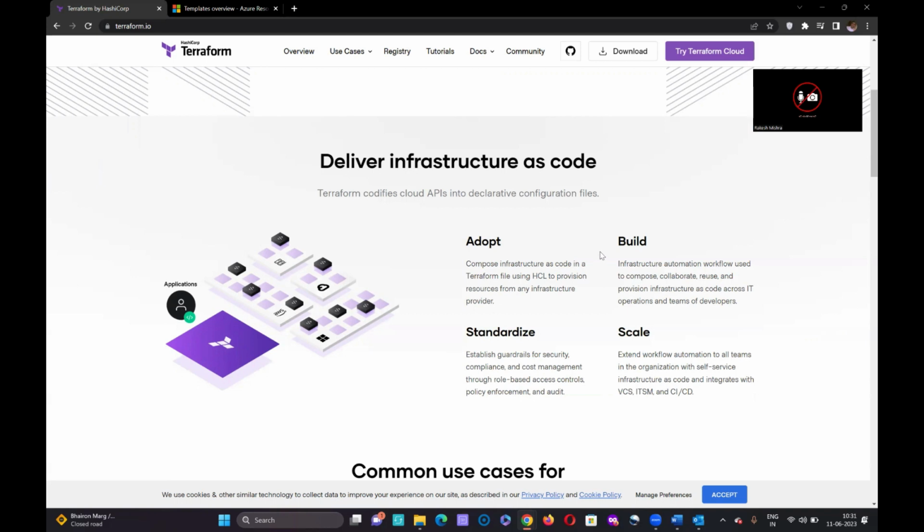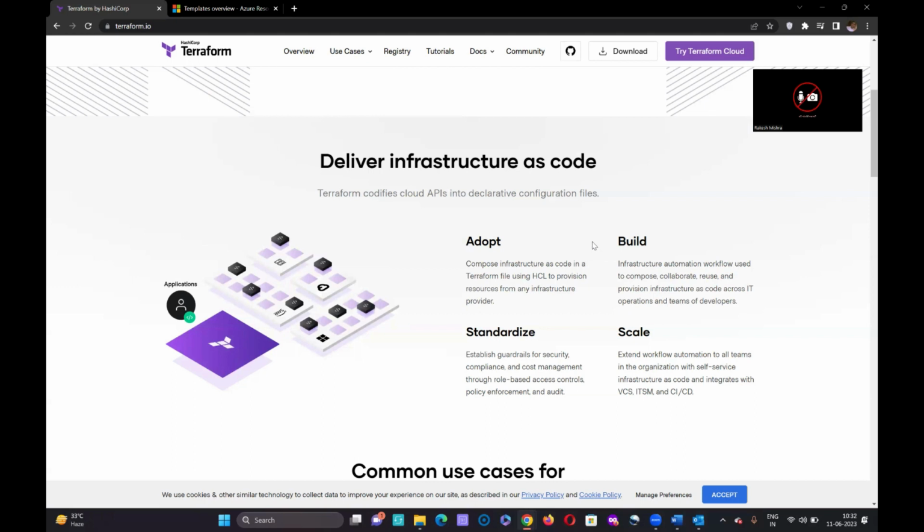And it also gives you the parity in your infrastructure. You do not need to ask what exactly the configuration of the last VM was, the configuration of your virtual network, your databases, because everything is there in your code. Just go and have a look and change if anything is required. So it gives you flexibility. So that's why people are moving towards Terraform when it comes to building their infrastructure as code.